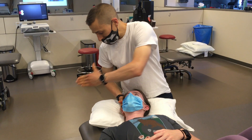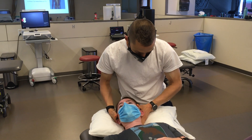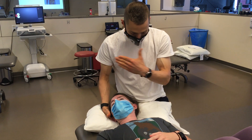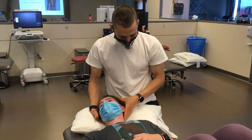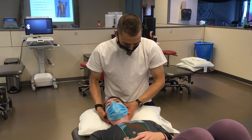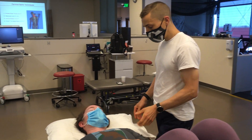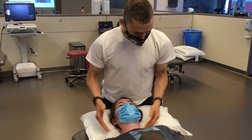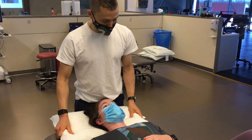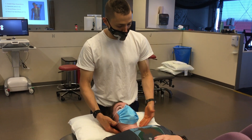In order to determine where my forces are going to be concentrated on the cervical spine, it's dependent not only upon the vector of the thrust but also on where my hand placement is. I want to be over the ear because I want to be high. If I was going to go chin cradle grip — which I usually prefer with this technique — I'm going to move Rachel off to her left, because it's going to be helpful for me to get around the corner of the table, which is going to be necessary here.